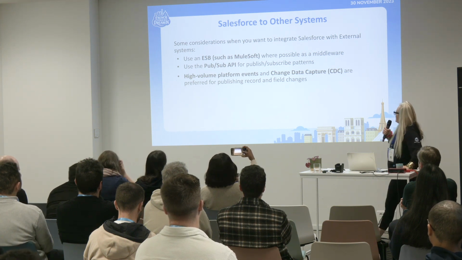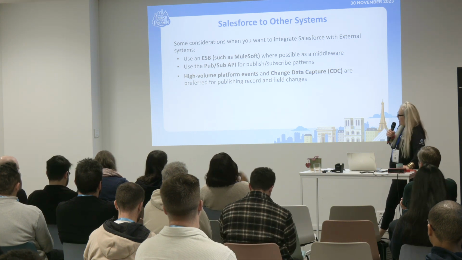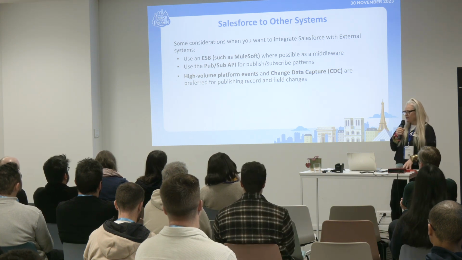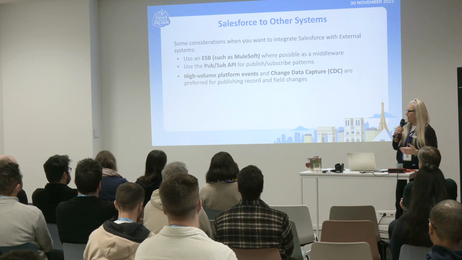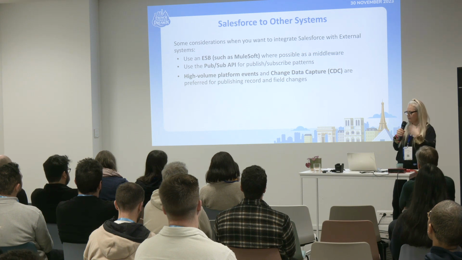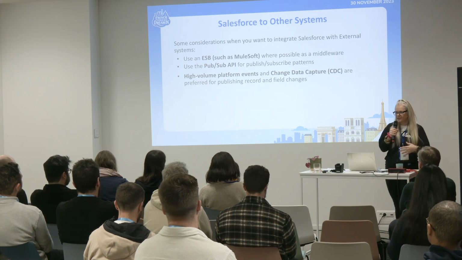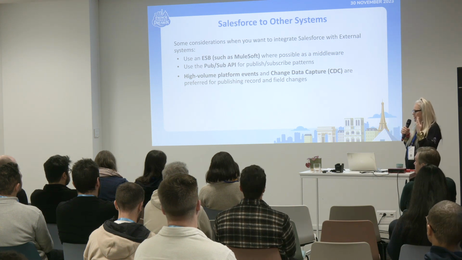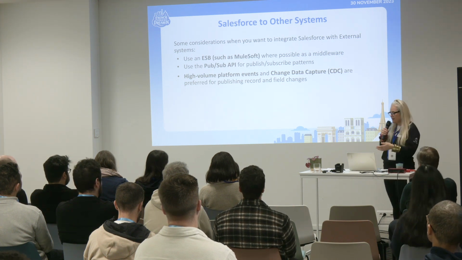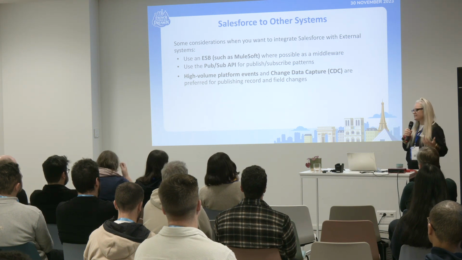And the PubSub API is really what you want to use for this publish-subscribe pattern. Previously we just had the Streaming API, and the PubSub API is the newer version of that. The whole reason why I decided to do this presentation is I was thinking, okay, I know about platform events, I know about the Streaming API. How do I actually use the PubSub API? It just wasn't making sense to me.